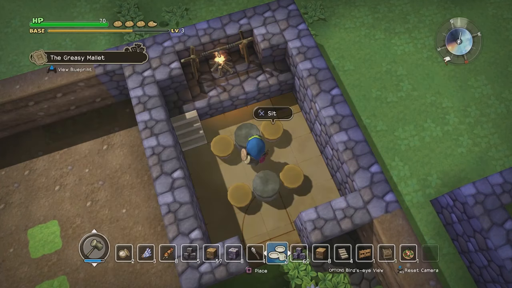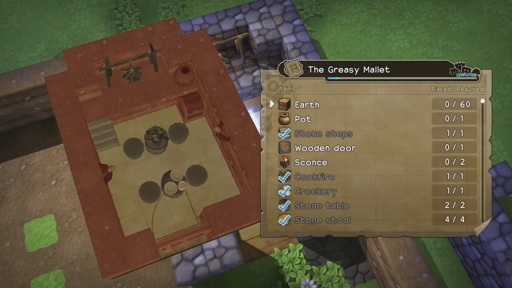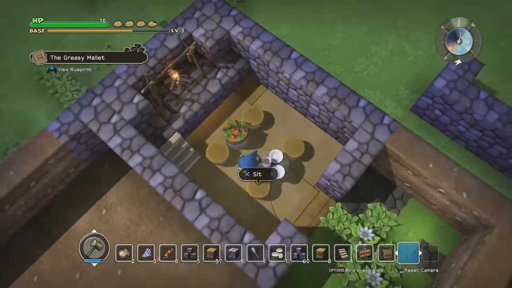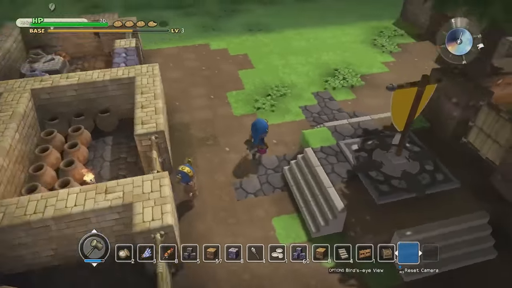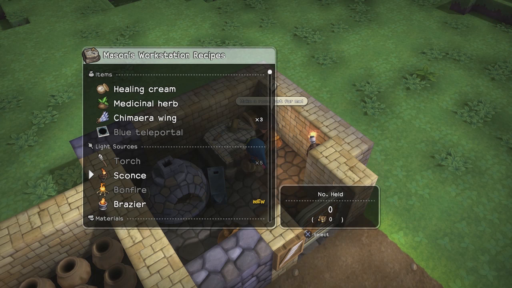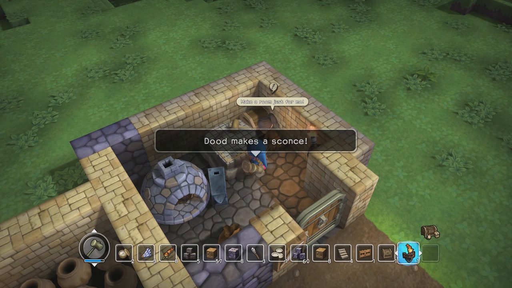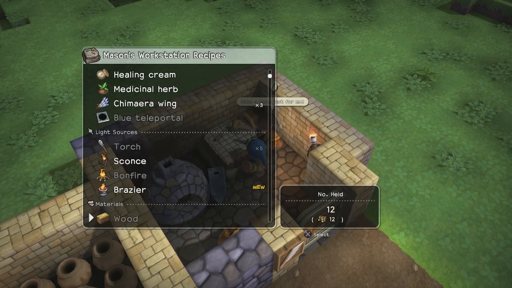Okay, so let's take a look at this again. One. Two. And then all that we're missing, two sconces, a pot. You know what? Let's ignore this. Worst comes to worst, let's see if I can make this without first. Okay, let's see if I can make a wooden door. Might not be able to. We need two sconces, so we'll do that in a second. Just kill the wizard. The problem is the wizard respawns, so there's not really a point to it.